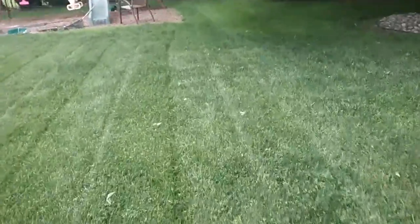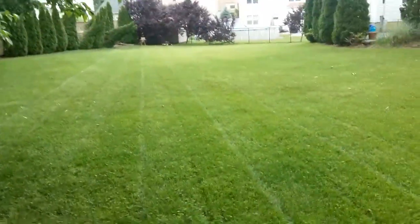The cut's fine, but with the front wheel drive mowers, the wheels aren't in the back. And when the wheels are in the back, it usually does a pretty good job of pushing the whole mower. But with the front wheel drive, it basically just pulls the mower and drags it along. Whenever it hits bumps and uneven terrain, it just tends to skid. And my lawn has a lot of little bumps and uneven spots.